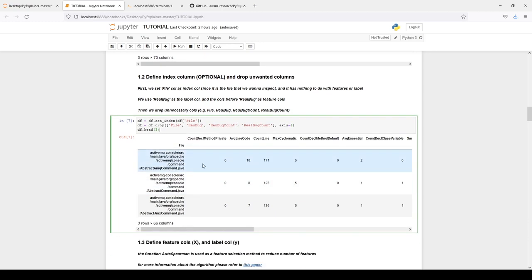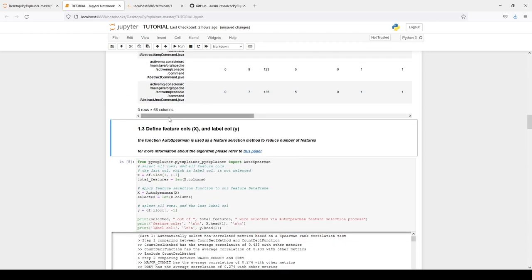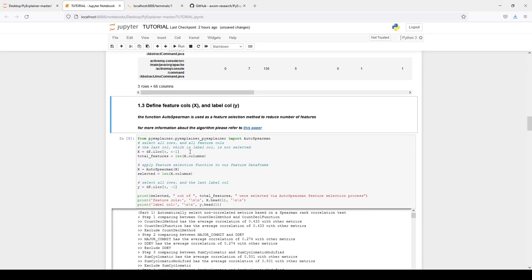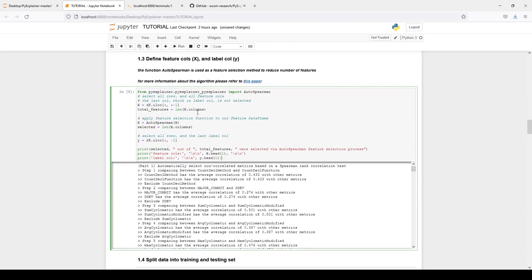And you can define your own index in your case, or if you don't want to define it, it's fine. If you don't define it, Pandas would define the index as row numbers counted from 0. So it's totally fine. After that, we define our feature and label columns like this. So X is our feature and Y is our label. The last column is the label, and whatever is before the last column, we define as feature columns.